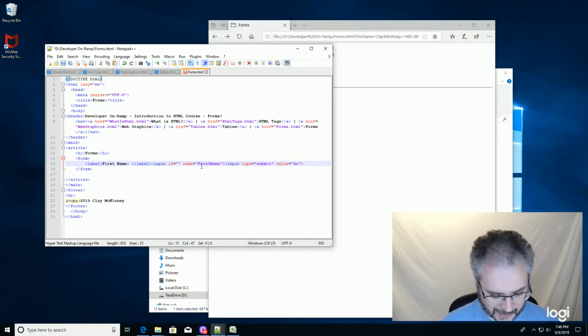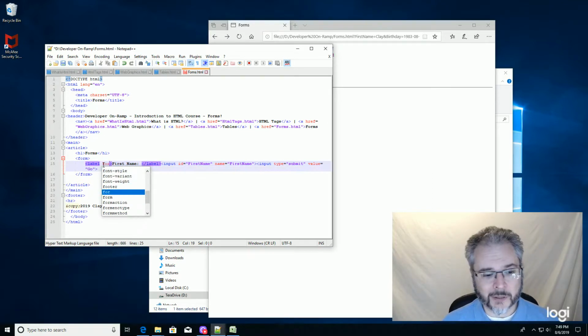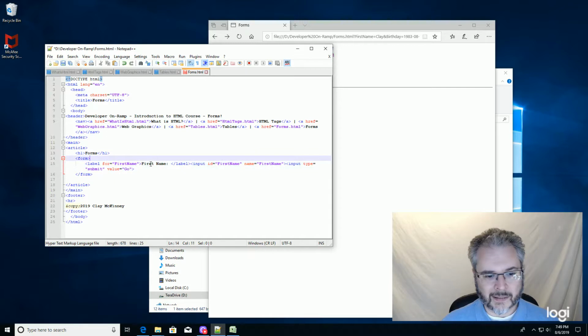Anyway, let's give this thing a name. I'll just name it the same thing that I named it. That's pretty normal too, but you don't have to. You can name it whatever you want to. And then, since your control isn't nested inside of your label, you have to associate it using that ID, and then the label is going to have a for attribute. FOR equals. Okay. And that's going to work exactly the same as it worked before.